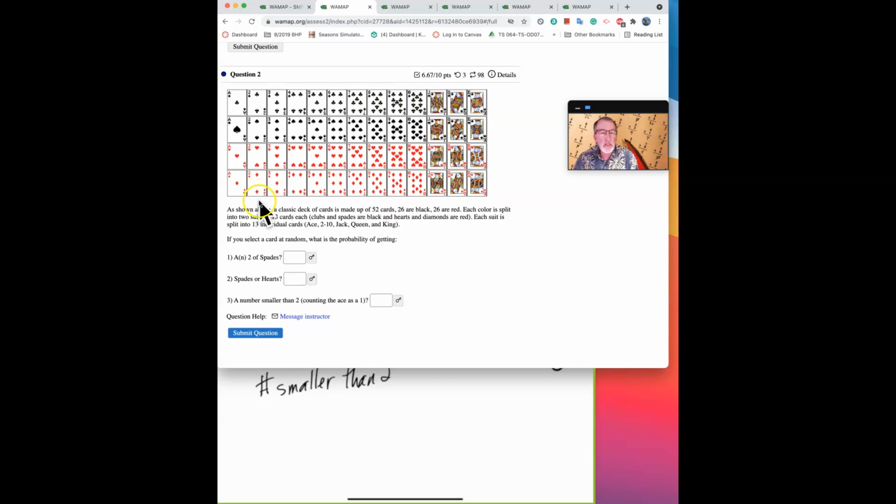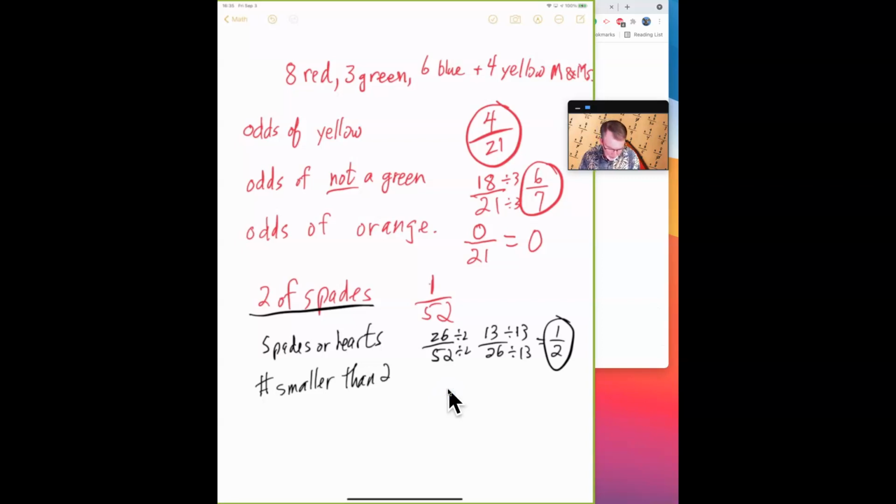So numbers smaller than 2, we just have 1, 2, 3, 4. We have 4 aces. 4 aces and 52 cards total. So we're trying to pick one out of these. And these are both even, so let's divide these both by 2. And we'll get 2 over 26. And those are both even, so we'll divide them both by 2 again. And we'll get 1 out of 13. So you have a 1 in 13 chance of drawing a number smaller than 2. So you would have to draw 13 times to be sure, well, not sure, but you'd have good odds. Odds would be even that you would draw an ace out of 13 draws.